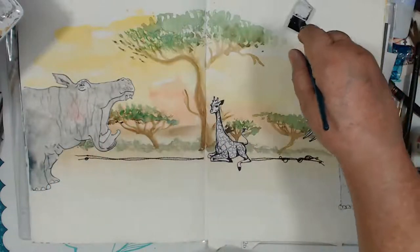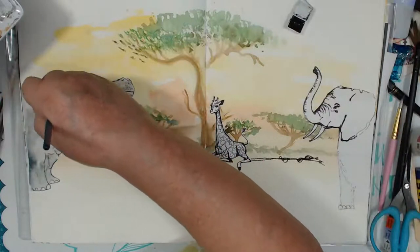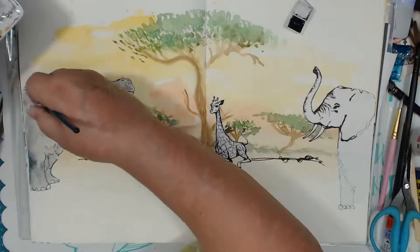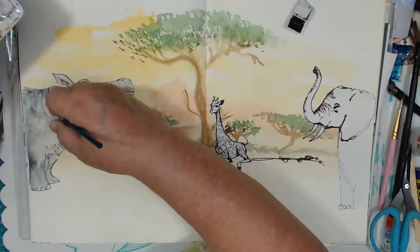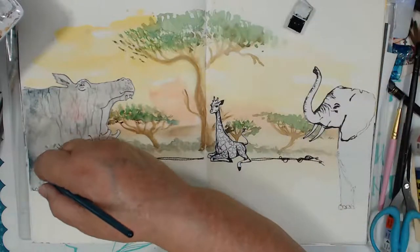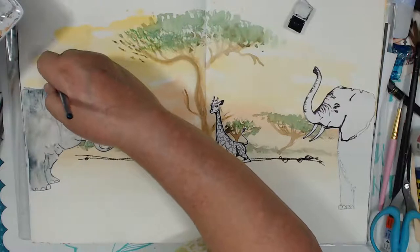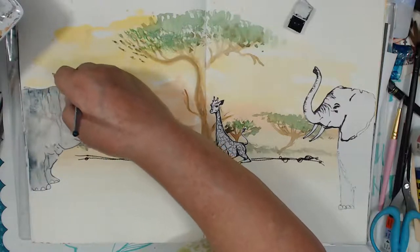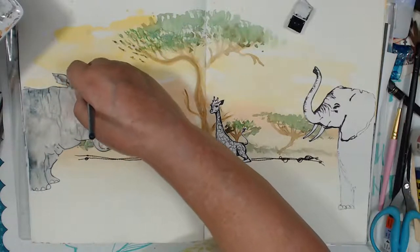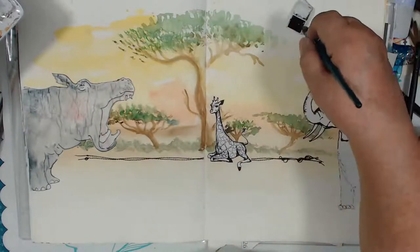I saw Lindsay, the Frugal Crafter, had showed April's watercolor triad set that she has in her shop. So hopefully I'll try that one day too. Did you just give the hippo pink cheeks? Yes, I did, CB. Yes, I did. It needs pink cheeks, don't you think?